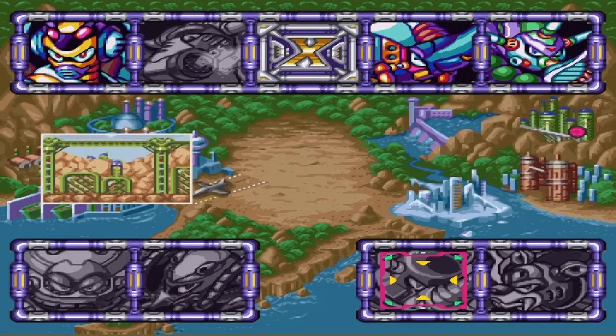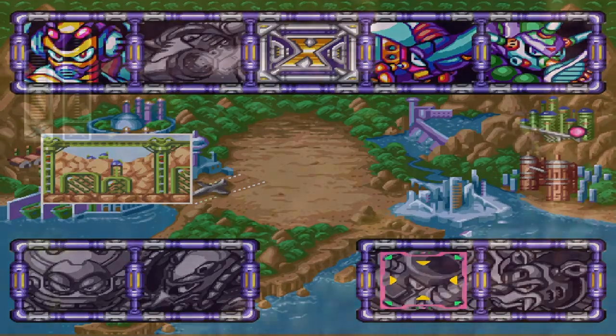But now I have rechargeable special weapons, so it's time to head to Tunnel Rhino's stage to check out those weird platform things that there were. So I'll be heading there now.